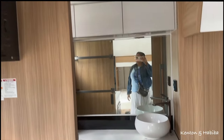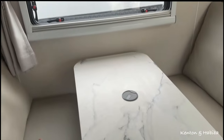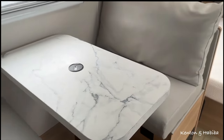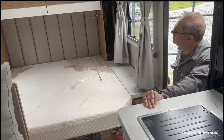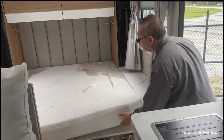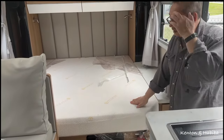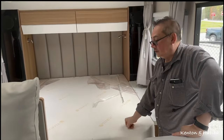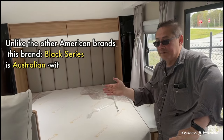You see me. Okay, this one's definitely different. It's got the little cute seating arrangement here, and the bed is open. I wonder if the bed stays open, then you don't have to make the bed every day. You know what I'm saying? Yeah, I think it stays open. It's kind of like a bedroom. So it's very firm. That tells me it stays open, because that's one of the downsides when you have convertible.